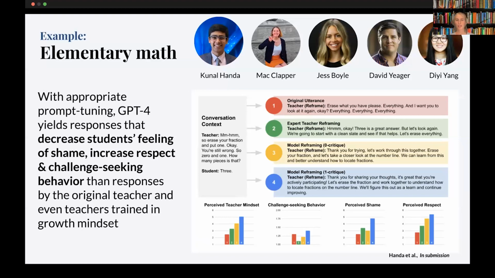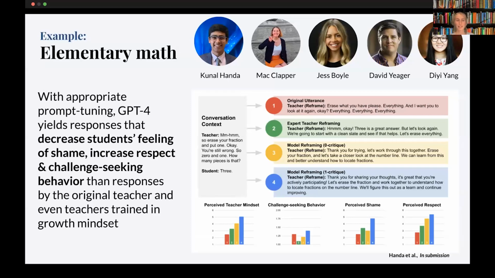We've been using a lot of prompt engineering and other things like self-critique to further improve the model generations, and found that given the appropriate prompt tuning, GPT-4 yields responses that decrease students' feeling of shame, increase the feeling of respect, and challenge-seeking behavior. These are the key indicators of students having growth mindset.